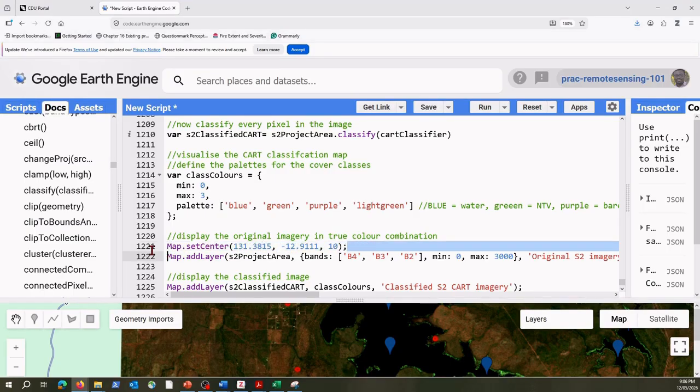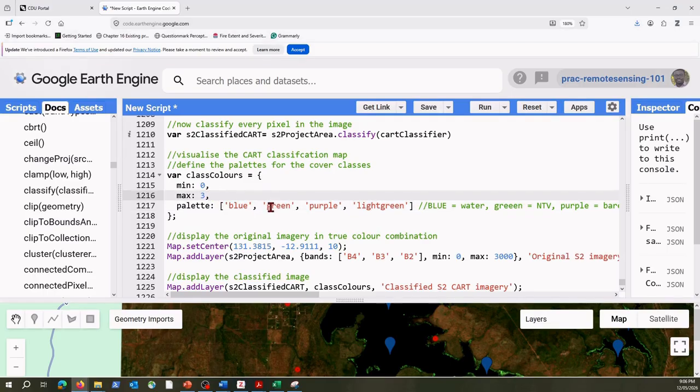I covered this in the last video when we were doing the unsupervised classification, so be sure you watch it. Once you have defined your visualization parameter, minimum is 0, maximum is 3, because we are dealing with 4 classes: 0, 1, 2, 3. Class 0 is going to be given blue, which is the water.